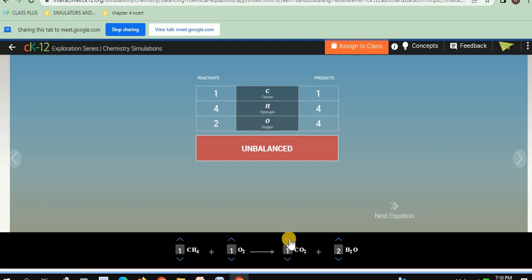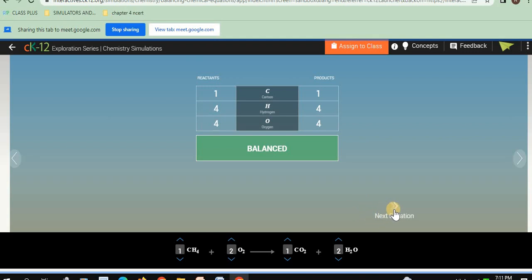Now on the right hand side, can you count how many oxygens are there? Four. Absolutely right. And on the left, how many are there now? Two. So what will you do? Multiply by two. See, the equation is balanced. Now the first equation is clear to you, how to balance.